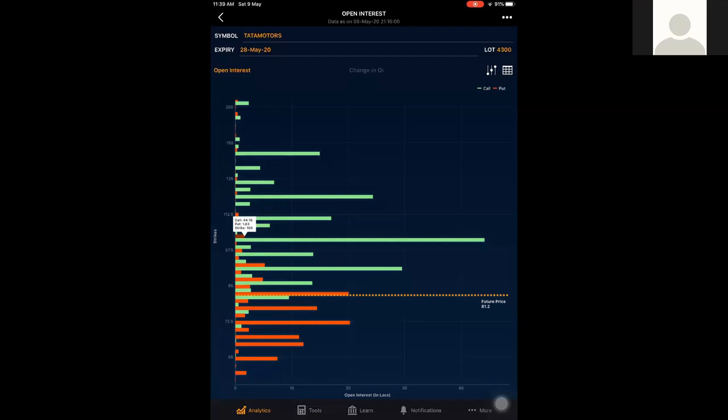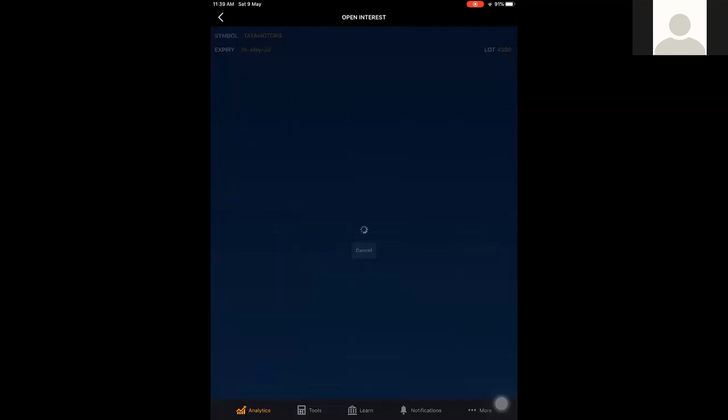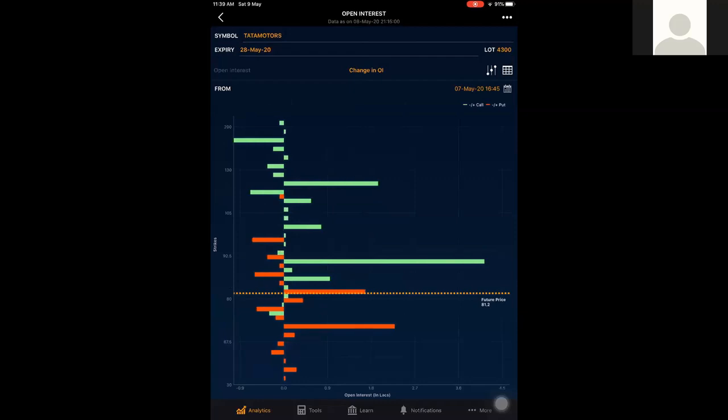But if you see that in the change in OI, the puts are getting shredded, then we need to not go and take a long trade, because that shows that the put writers are now unwinding, which is a risky trade. But in this case, the 80 put has seen an increase, the 70 put has seen an increase, while the call is nearly 90. So as of now, 80-90 is the range. If you want to play within this range, we can do it.